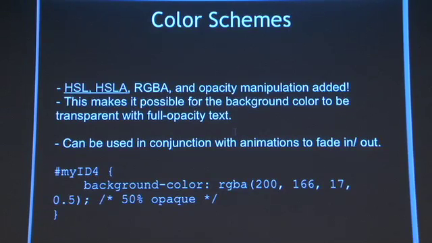HSL is not necessarily practical for most applications, but there are certain use cases where, if you're doing some sort of image manipulation or something, you might want to have HSL for that. It's good to have. I don't know of the support across browsers yet. As far as I know, IE9 didn't support it from the last I've heard. So that's one of the standards that's catching on a little bit later. RGBA seems to be supported across all modern browsers, and there is an old fallback for Internet Explorer.